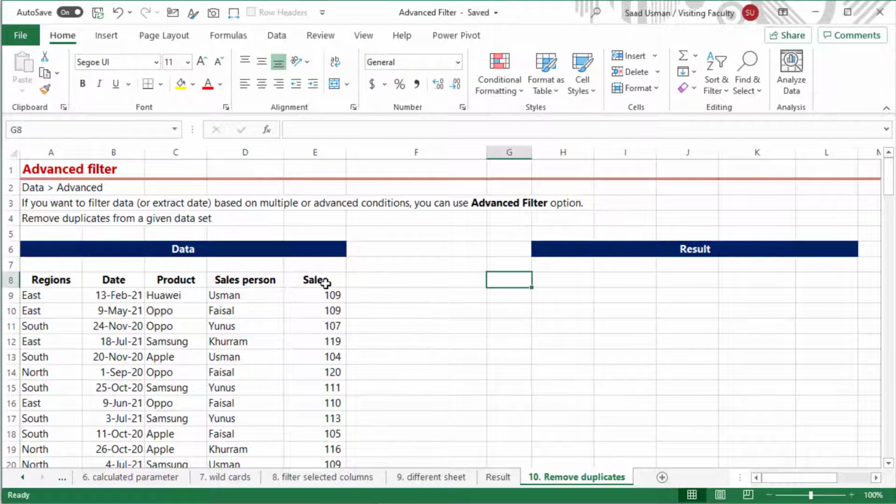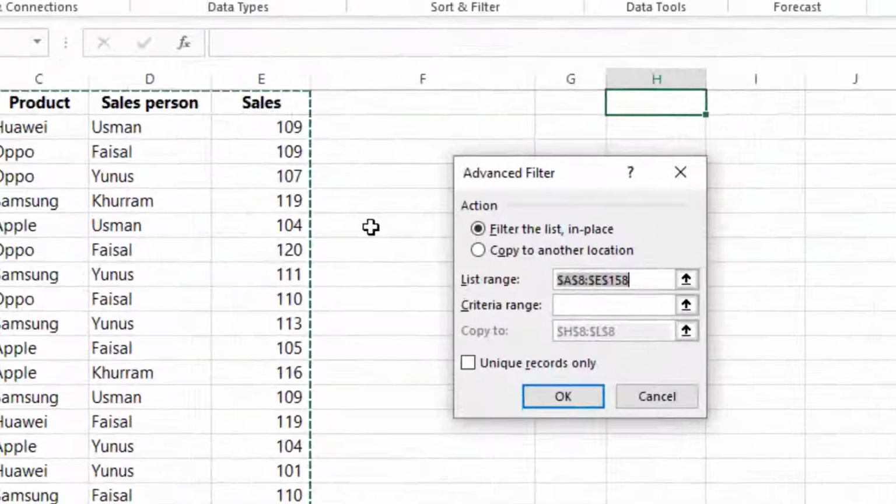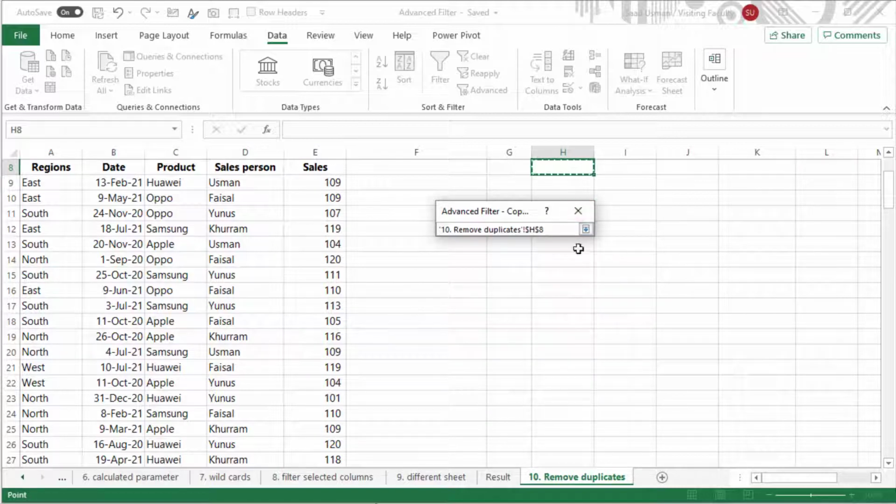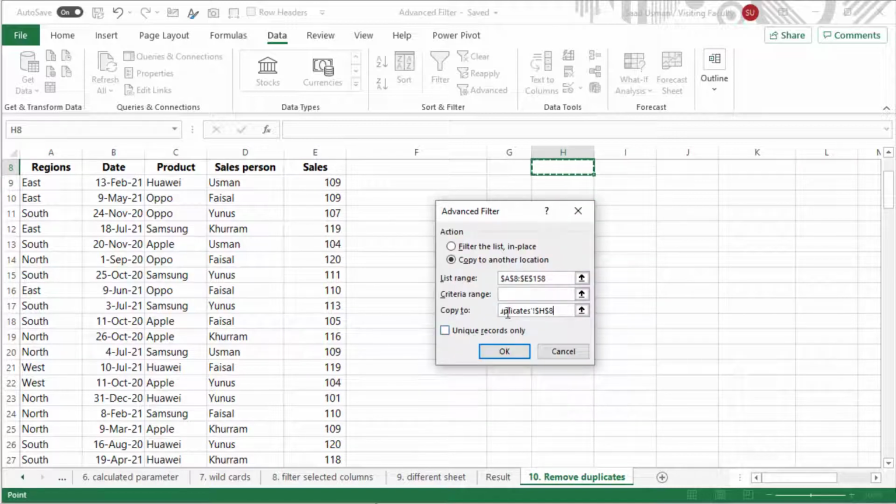The dataset that we have on the left side of the screen has certain duplicate values, which means that the entire row is a duplicate. So we want to remove the duplicate using the advanced filter. Let's see how it's done. I will use a shortcut key again, Alt A Q, and in this case our list range is already selected. I will use the second option, copy to another location, and in this case I'm going to put a cell here, H8, and this time I'm not going to specify any criteria range, but instead I'm going to check this box which says unique records only.